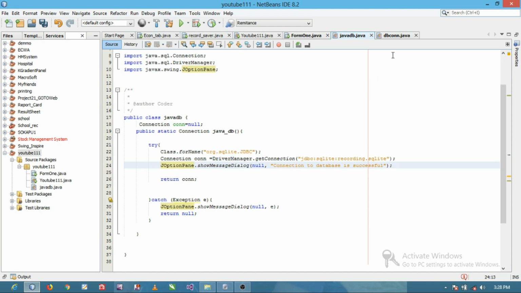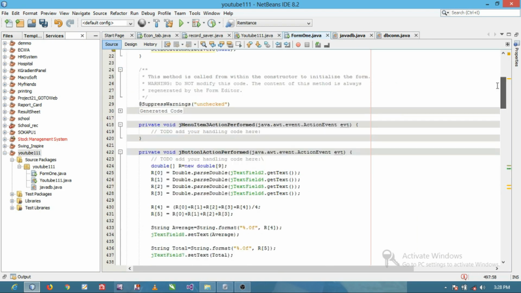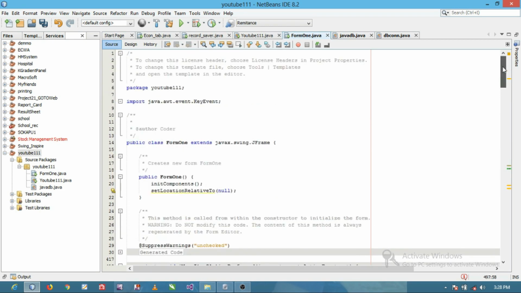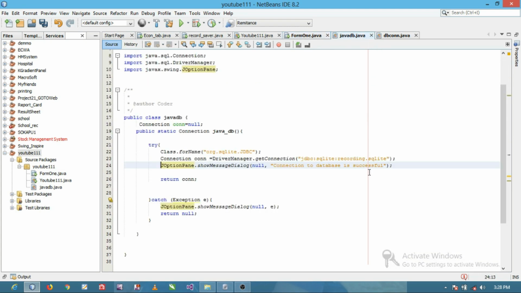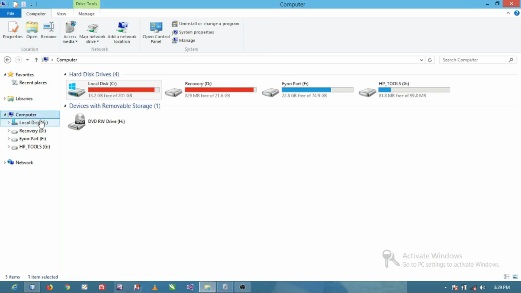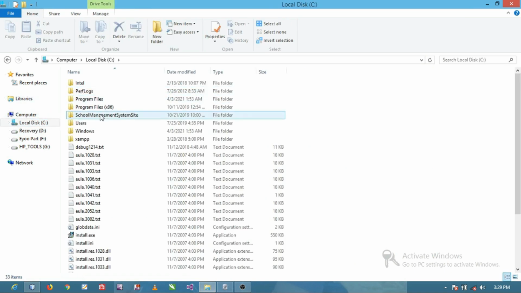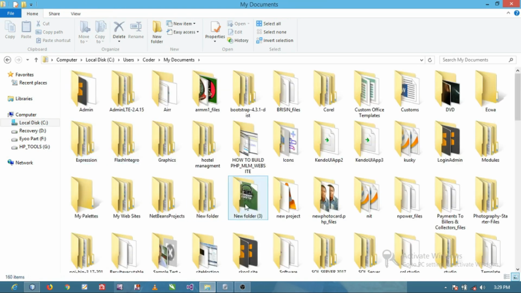So now what we are going to do is go to the project, then connect the program. Before then, I think we should fix this. Then you go to where you kept the database file. Mine is in my Documents, so I'm going to My Documents now.